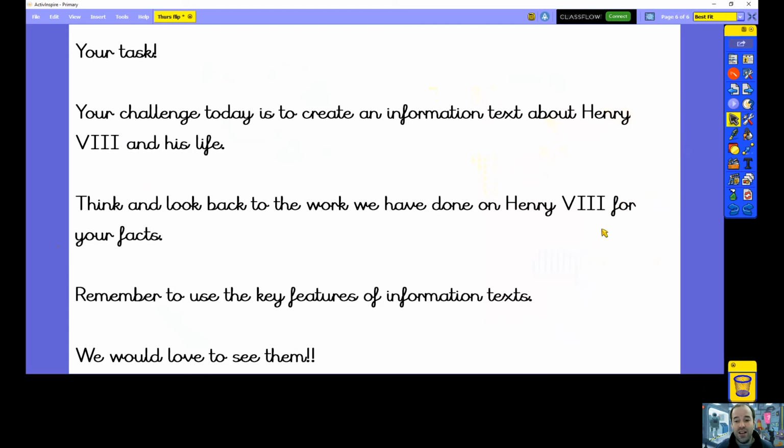As ever, year 4, if there's anything you want to ask us, if there's anything you're not sure of, please let us know, and we'll be very, very happy to help you. I'm in my lab today, so if you want to email me, I'm sure my robot, which is behind me, you can see, will come and tell me you've emailed me, and I can help you out. Obviously, at the end as well, if you want to show us some of your amazing work, please do. Like with the posters and things we've done recently, we love to see all your work, but especially things that are bright and really amazing to look at. And the information text you create, I have no doubt, will be.